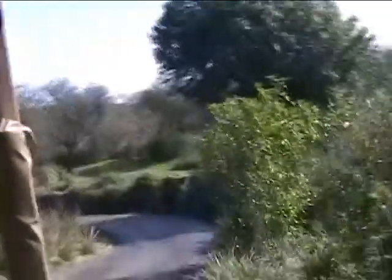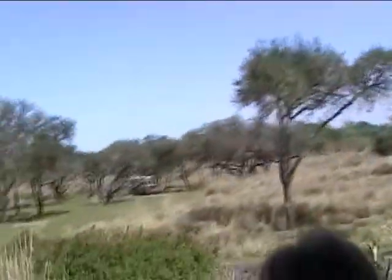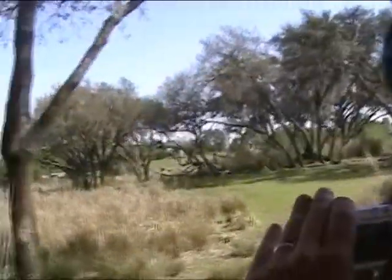Alright, now here is my favorite view in the entire reserve. And the savanna below us is part of the Serengeti grassland system, and millions of animals will migrate through here. So many animals will migrate through the savannas that some people call them the animal superhighways. If you look over onto the right hand side, right there by that clump of trees at the bottom, there's a couple of little ones there laying down. Those are Tommies, or Thompson's gazelles.